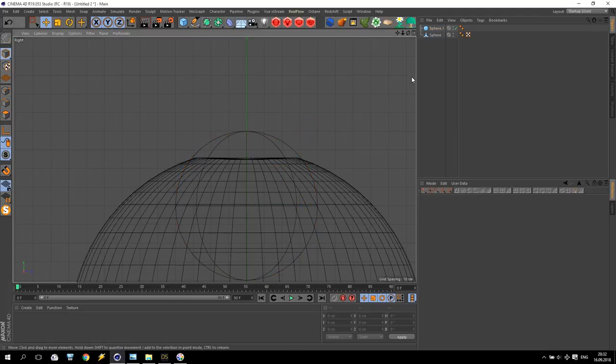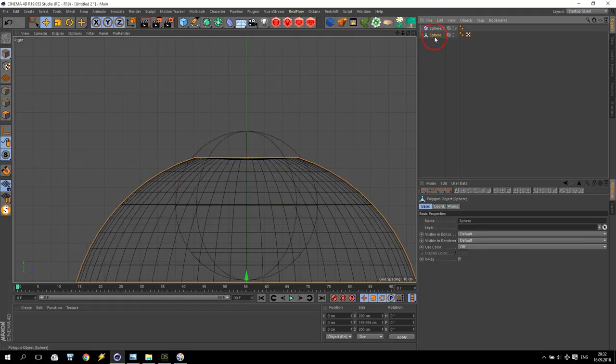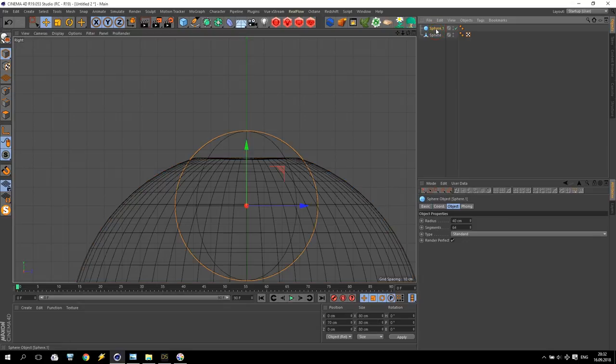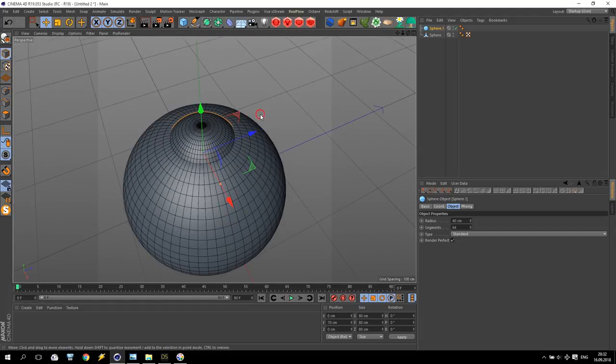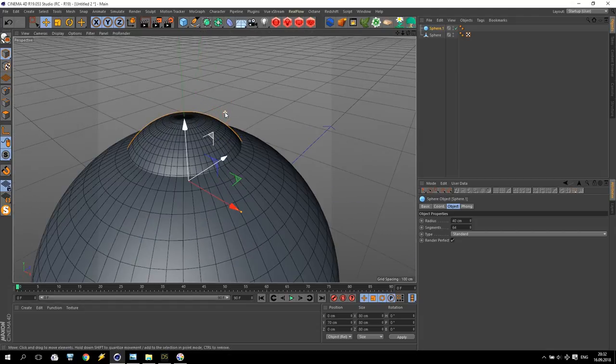Okay, so we get one sphere, which was editable, yes, 100 centimeters, which is in the middle, and the other sphere, which we pick up by 70 centimeters, with a 40 centimeter radius. Okay, so we have it like this. This is like our basic eye. What will we do next?